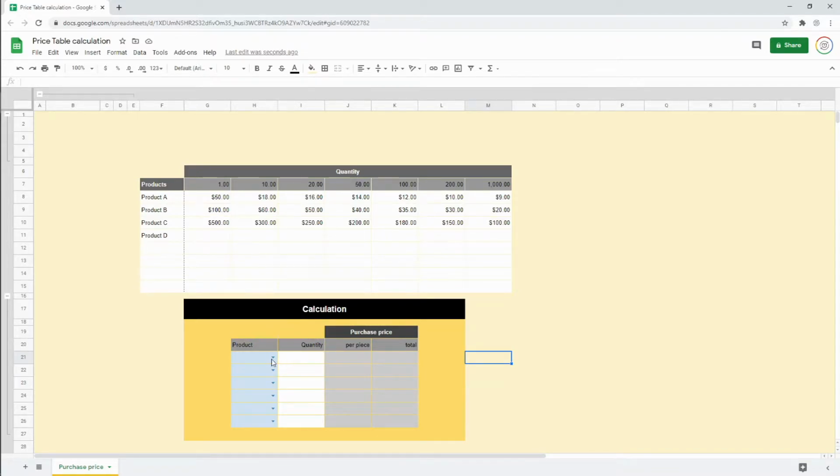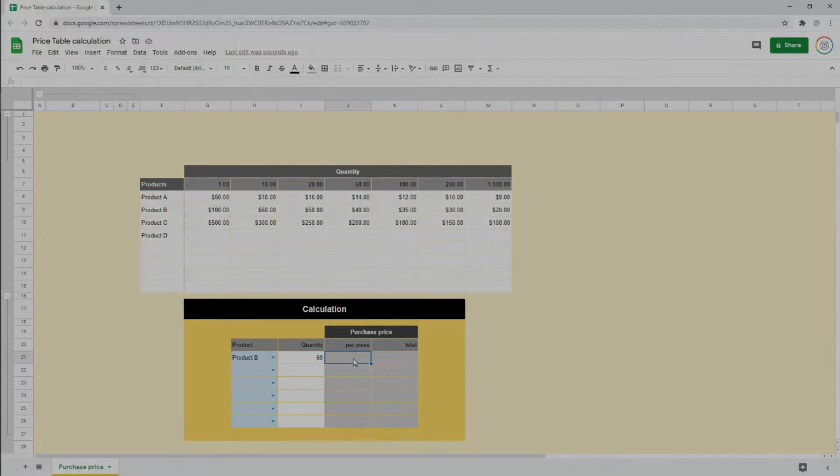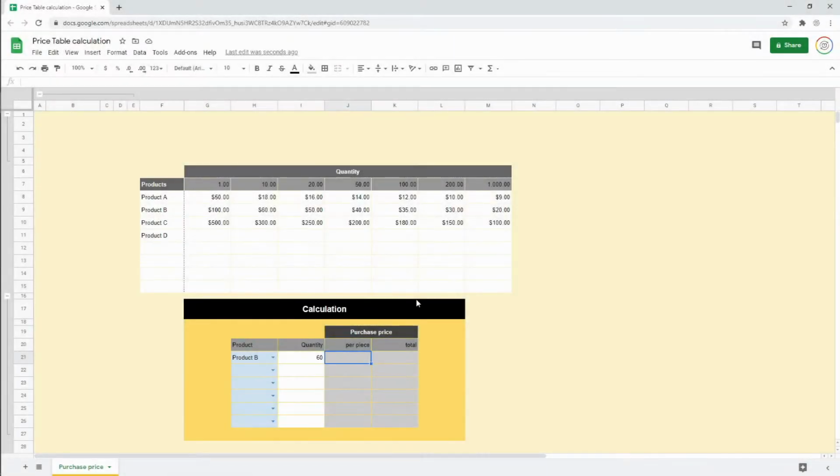All right, the next thing: we now want to choose a product and find a quantity. We said in this example 60 pieces. Now we have to find a good function that brings the proper value into the cell. There are several ways to solve the problem, but I guess the two best options are either VLOOKUP or the INDEX function. Both work pretty well, and VLOOKUP is probably a little bit more popular, but today I want to show you the INDEX function. So let's remove the VLOOKUP.